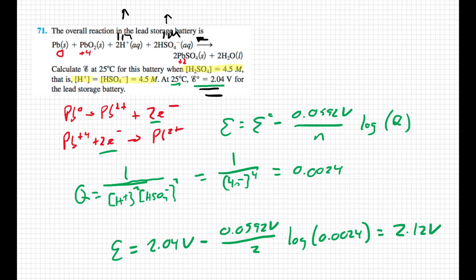So under standard conditions, we got a voltage of 2.04 volts. But by increasing the concentration of my ions, Le Chatelier said we shift the equilibrium to the right, and I ended up getting a voltage of 2.12 volts. So the equation itself won't show up on the AP exam, but you should be familiar with what would happen when you have cells under non-standard conditions. Specifically, what happens if you start messing with the concentrations of your ions?